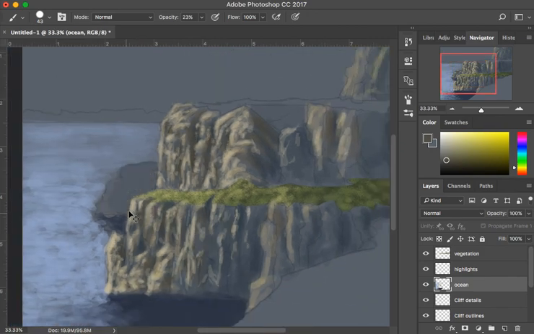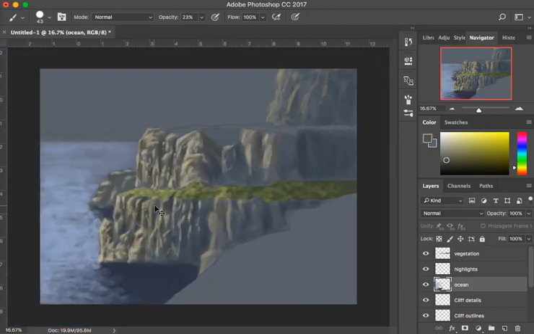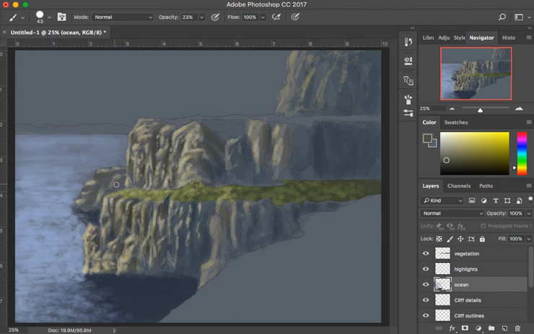So I'll zoom out so you can see. You want it to feel like it's further away, and there's less contrast, softer edges, and things like that. What you don't want is a midground or a background object to have any of these darker values, like this.